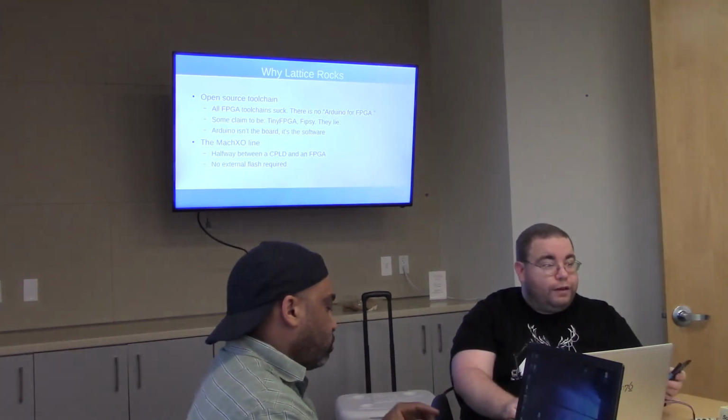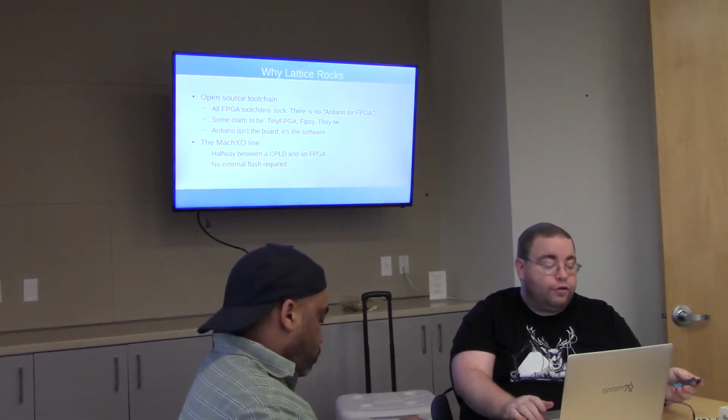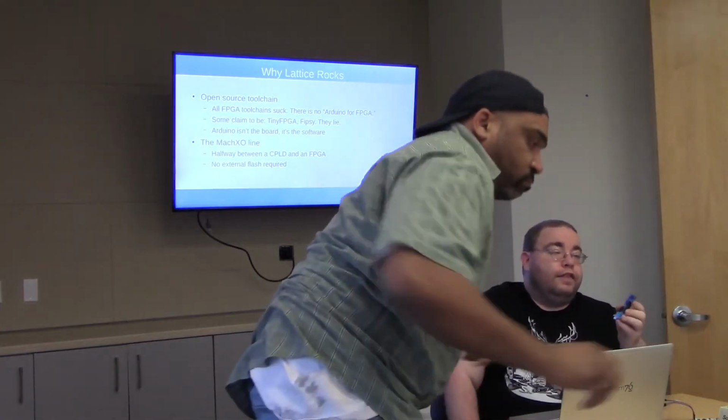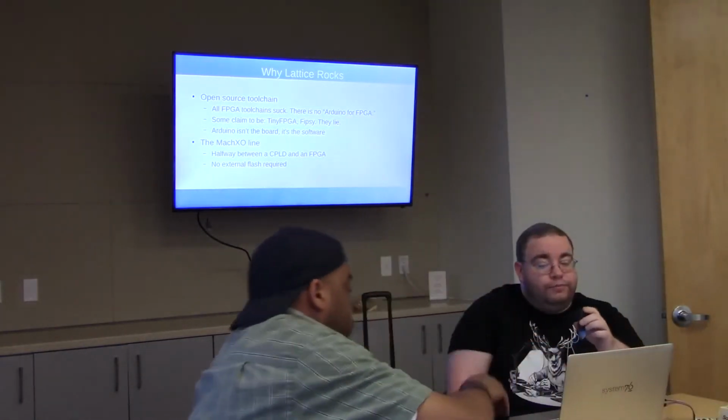There's also a thing that I'm not going to talk a whole lot about because I haven't actually used it myself yet, but it's pretty cool. It's called the MachXO. This is a series of 3 chips that Lattice makes that are kind of halfway between a CPLD and an FPGA.